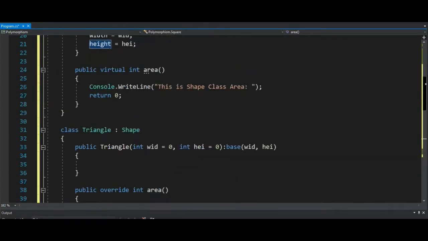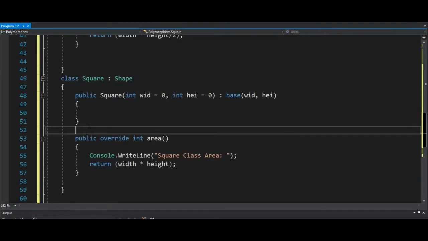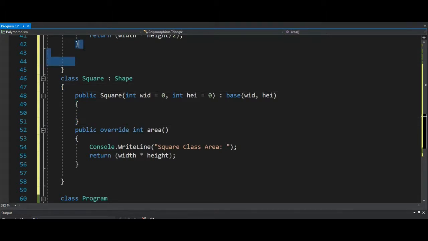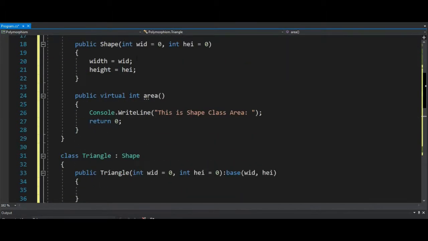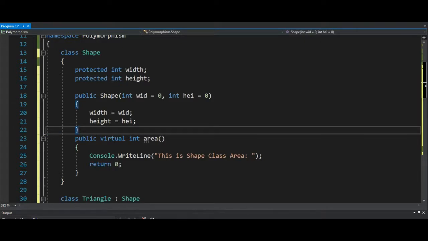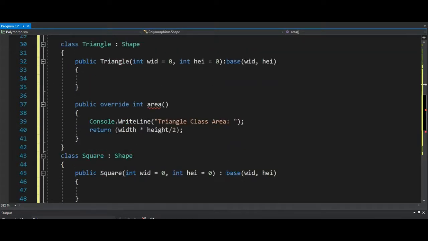So now, before I proceed, I want to explain something here. Let's match all the code together. Here the main method is actually the Area method. I have used a virtual method here. Let me take out the virtual keyword first of all, so you can understand better why we put it there.